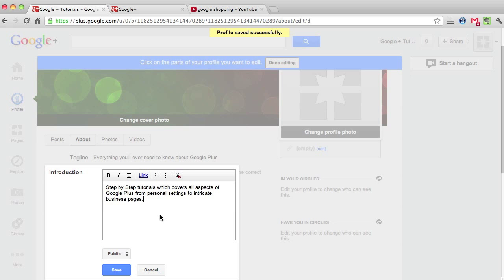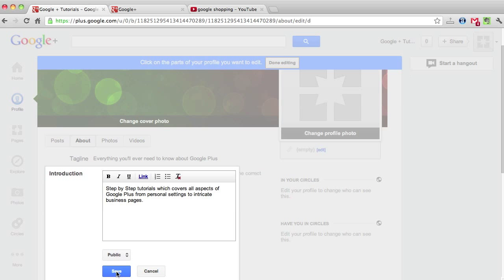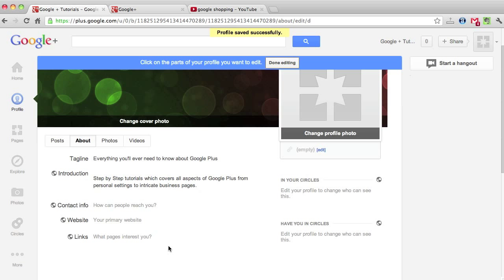Now, again, this is just like Word. It's very similar to your personal profile where you can edit them. Now, the thing to notice about the introduction and the tagline is that it's good to have relevant keywords in there because it will be picked up by the search engine. So don't just put anything in there. Just make sure that it is keyword specific, as it will show up in the searches, which is exactly what you want. So once that's done, click on Save. And that's it. You've got your tagline and your introduction.